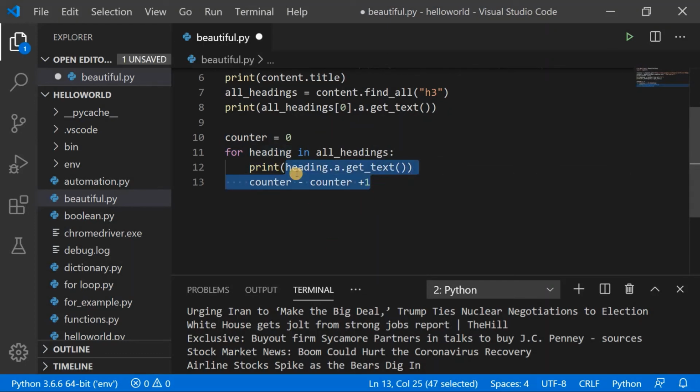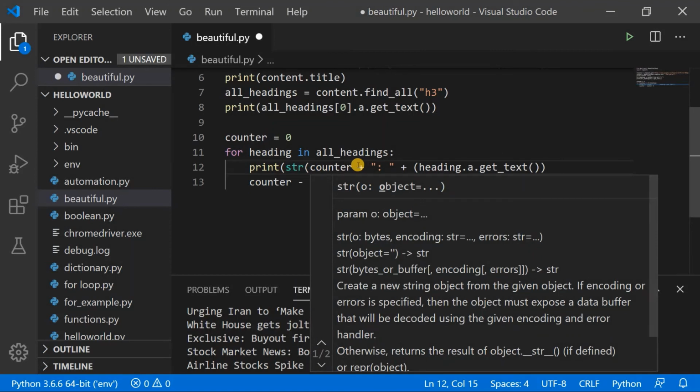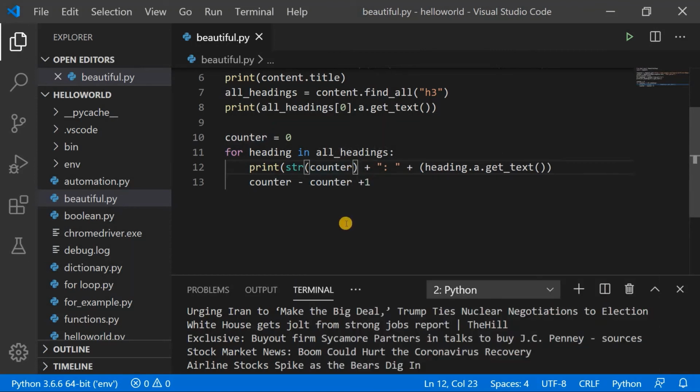For example, I can do something like counter, then a string with a colon here, followed by this particular text. But since the counter is an integer variable, it will not get appended to the string like this, so we need to make it a string. For that we wrap it in the str function.